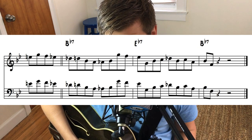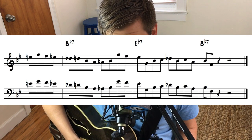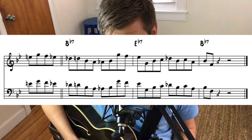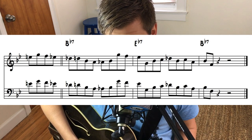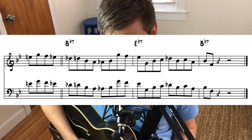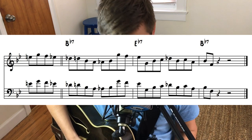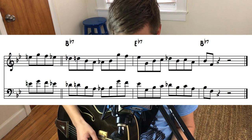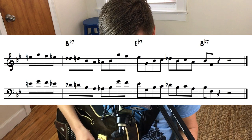Okay, and then it happens again right here. So the E flat to the D flat and the D. So now our target note is the D natural there, and the notes approaching it from above E flat, from below D flat to the D. So cool, right? That's called enclosure. Okay, very cool. Yeah, moving on, we have some chromaticism in there.